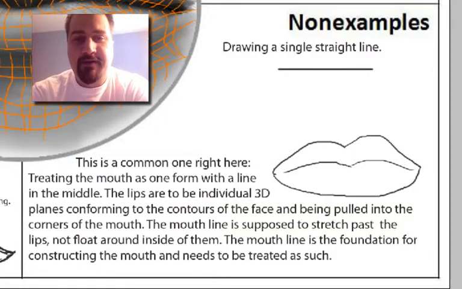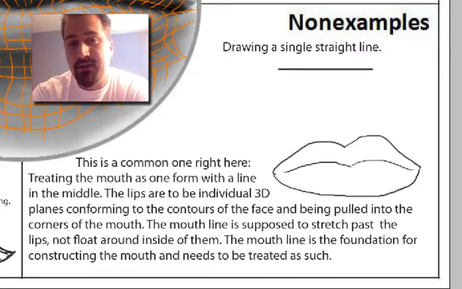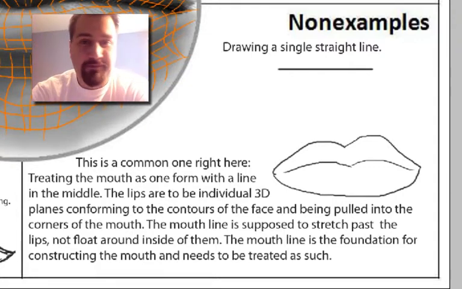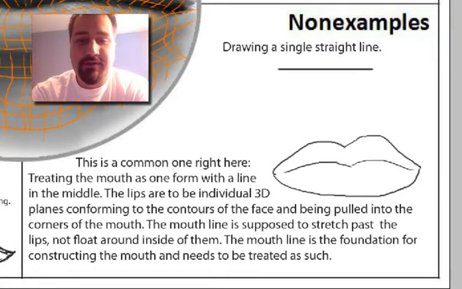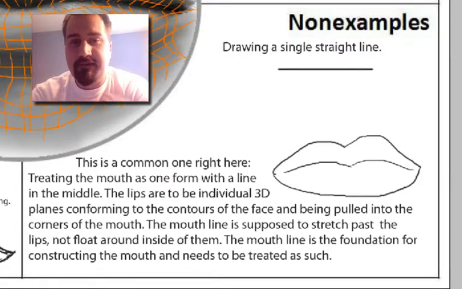Non-example time. Here are 2 primary non-examples that I see recurrently on a regular basis from beginning art students. And what they are is not an example of skill or ability. It's an example of choice. It's an example of free will. You don't have to draw like this, since now you've been exposed to the tools. So the first one is simply drawing a straight line. Straight lines don't exist in nature, and neither do they in anatomy. So there wouldn't be any lips there.